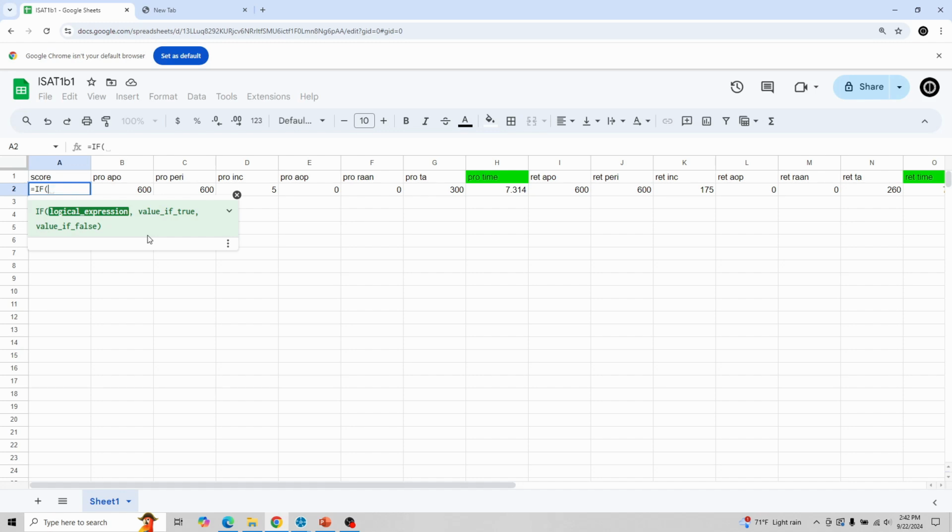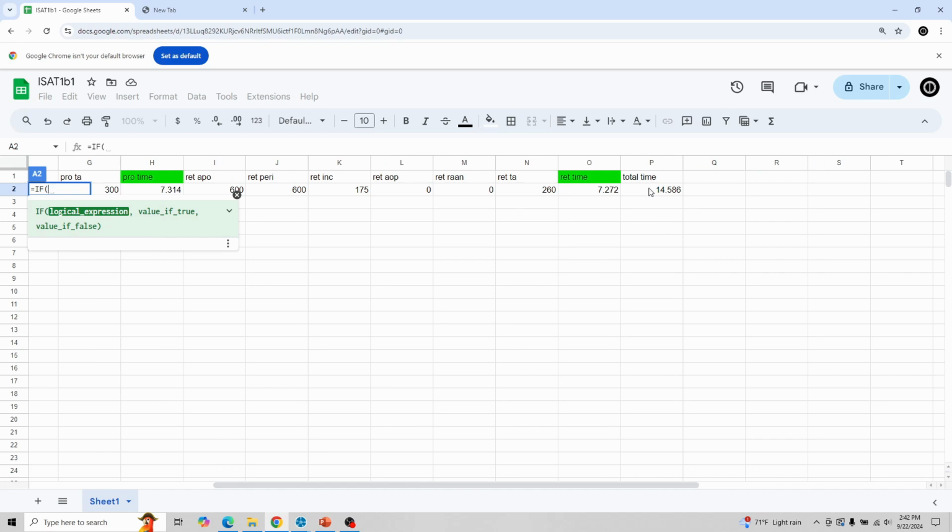Okay, so the first thing that I want is this. I'm going to say if my value, so I'm going to come over here, my total time is less than 40 hours, so that's my condition, it's going to look at this number and say, okay, if this number is less than 40, I want the if function to return a score of 0. This is value if true. If my total time is less than 40, as we see here, I want it to give me a score of 0, so that I actually have the correct score.